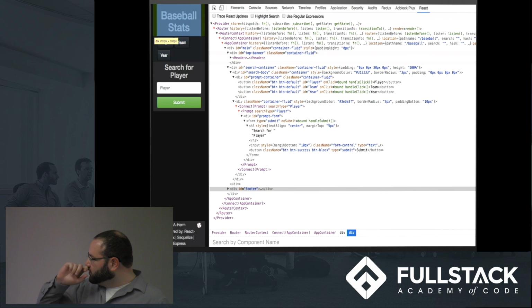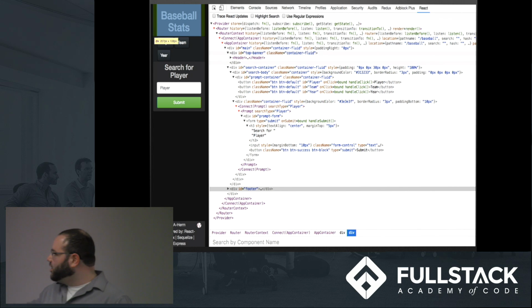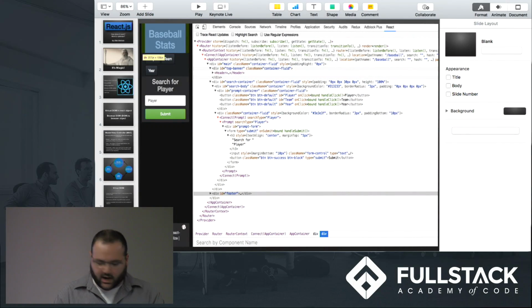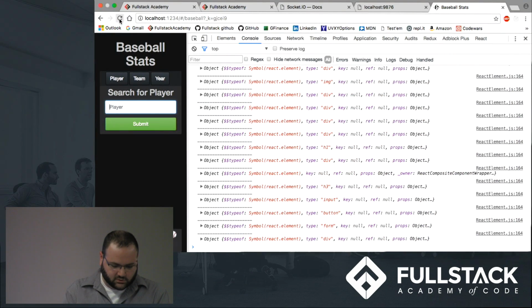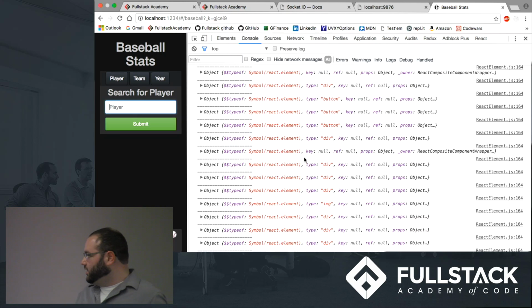This is an example. You guys have all probably seen this. I'm sorry it's a little small, but this is just a screenshot of the virtual DOM that the DevTools gives us from my little baseball app there. And I can actually show you a little bit. I was able to go into the React library, the node module, and I found a little area where I can console log what's going on there. And that actually produces the node elements on the virtual DOM. So you can actually look at what is going on underneath the covers.